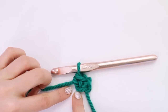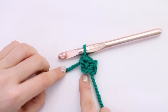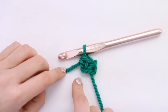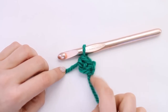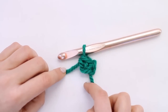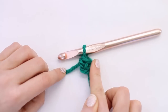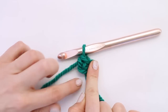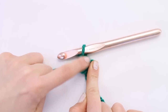You can see you've got two loops on the hook just like you normally do, and we'll finish off the single crochet by drawing another loop through. So that is our first foundation single crochet. You can tighten that loop if you want, but that's the chain on the bottom, and then you can see the little V there is the post of the single crochet stitch, and the loop at the top is the top of our single crochet. So that's chain, post, top.